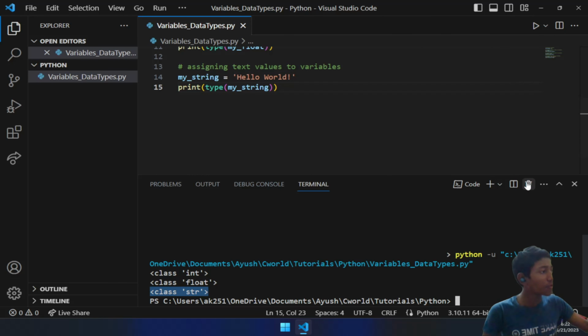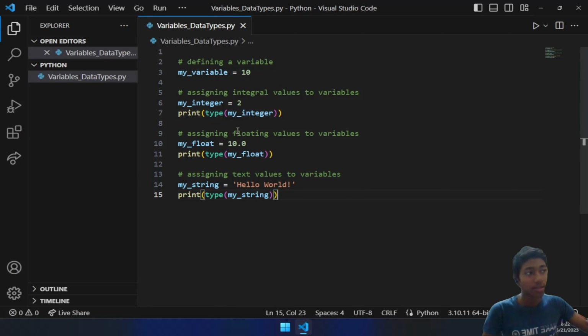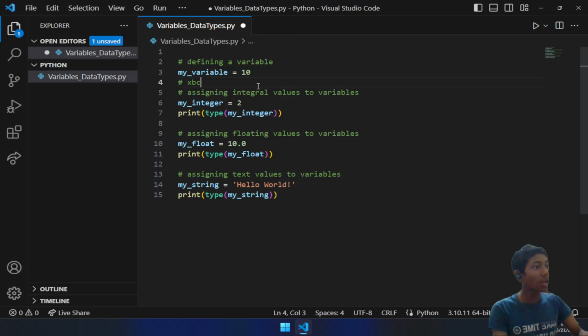Another useful feature in Python is comments. As you can see right over here, these are simple sentences and Python is not throwing any error. The thing is that these sentences start with a hash, and a hash in Python indicates that everything after this and before the newline character is a comment, and Python just ignores this part. So to create a comment, you just put a hash at the start and then type whatever you want. Comments are very useful if you want to make your code readable.